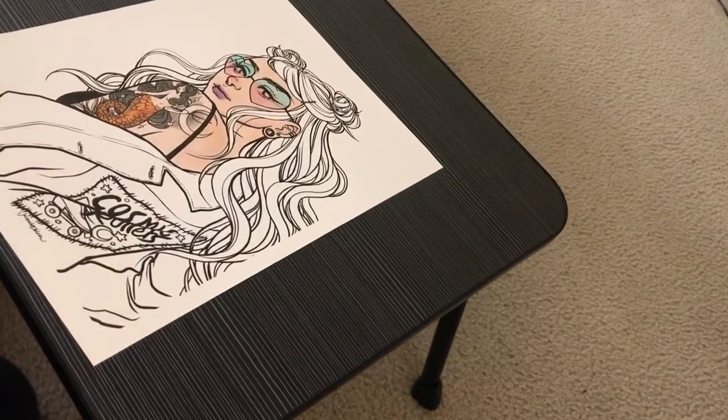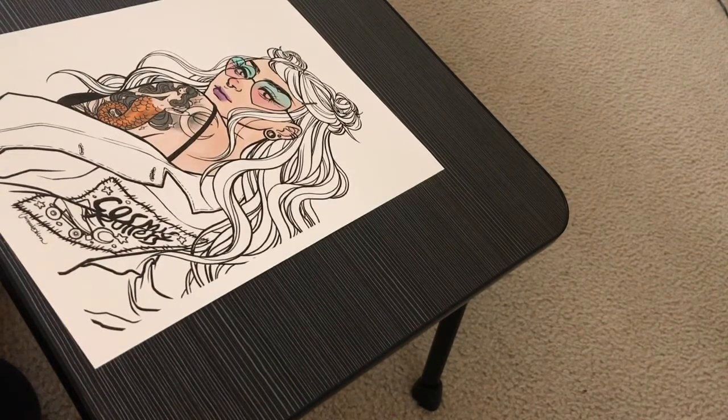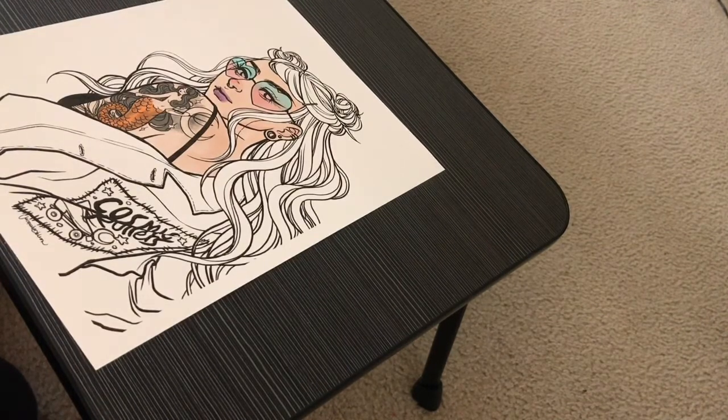Oh, she's so colorful. Okay. And should we color in her hair? I don't know if you'd be able to see it. Let's color in the moon, though. I feel like even though the moon's not yellow, it should be yellow right here.